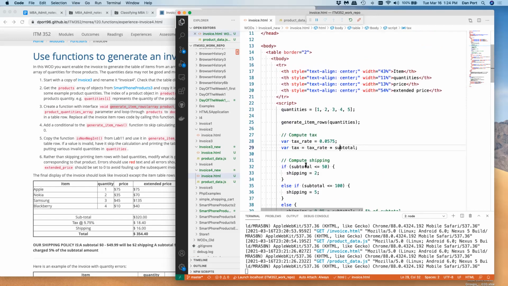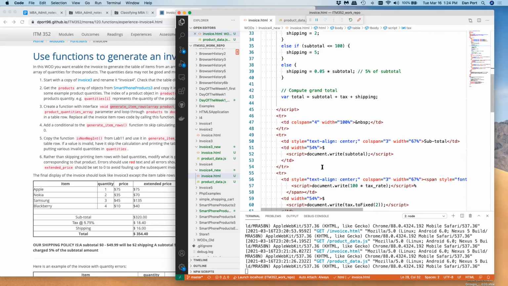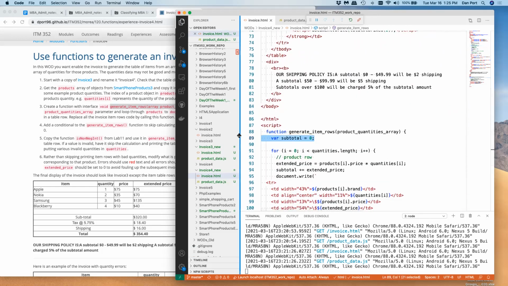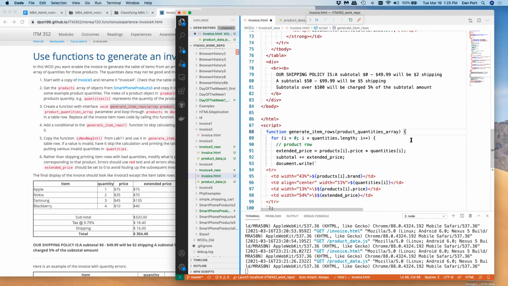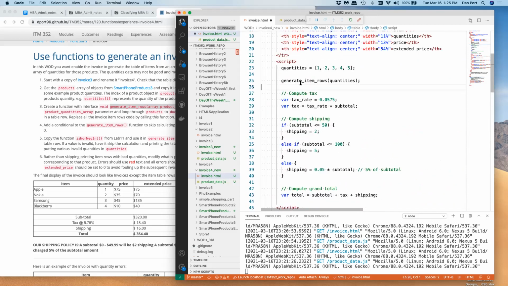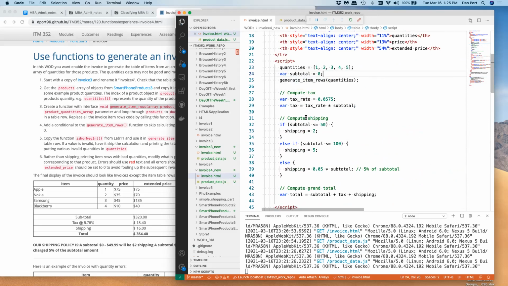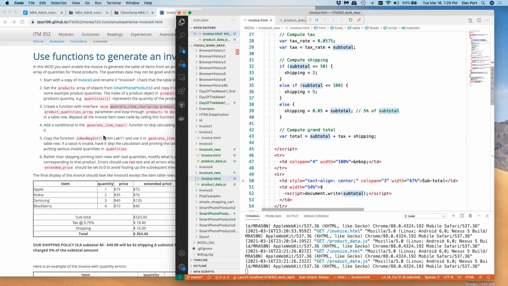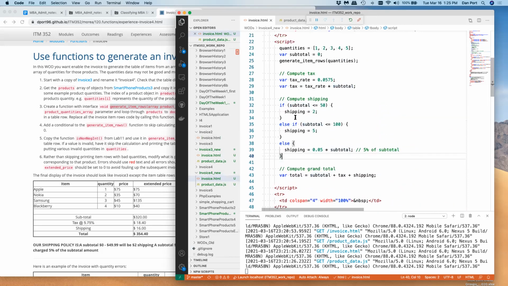I don't like the fact that it takes subtotal as a global, but I think it makes more sense if I do this. So I define subtotal outside the function, because I need subtotal. Actually, generate item rows should return the subtotal, but this is kind of a cheesy way to do it.